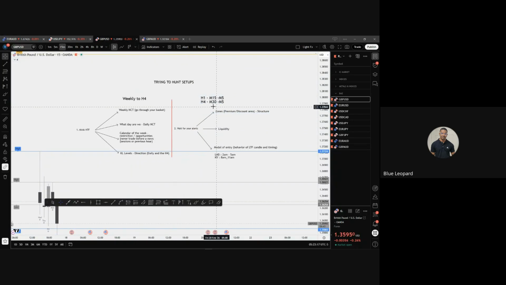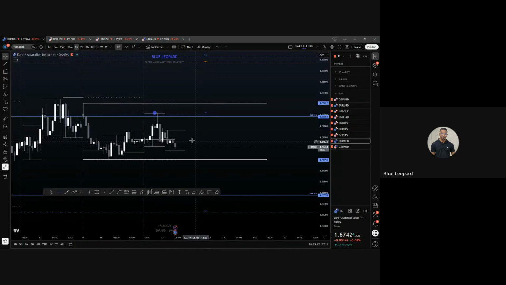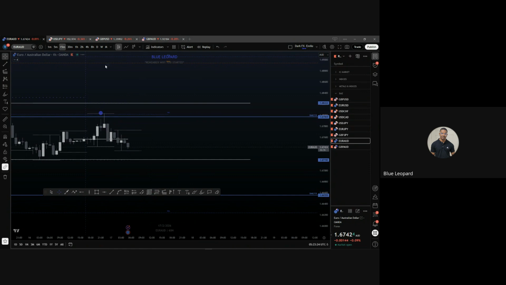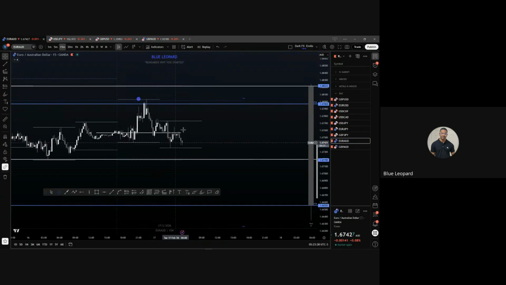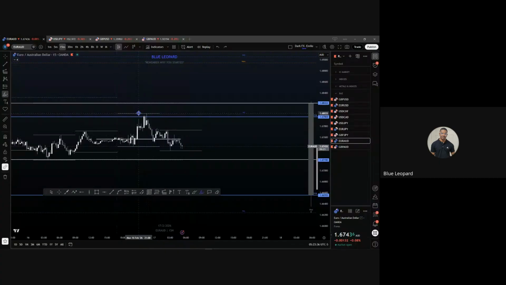When you go now here on H1, your zone and structure will be very easy to see because you already have an idea of the direction. You see on M15, price is moving lower, creating lower lows and lower highs. So you know the next window of time, which will be New York session, starting about 8. You can mark it here.